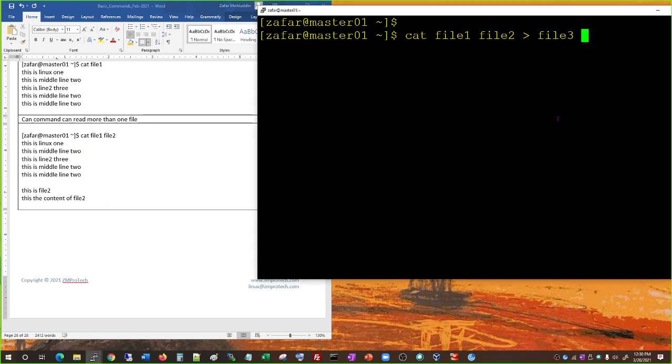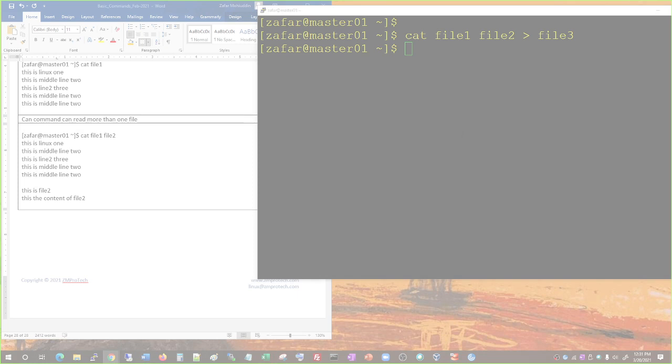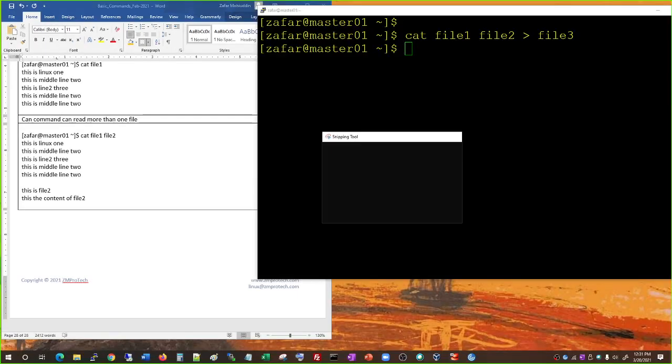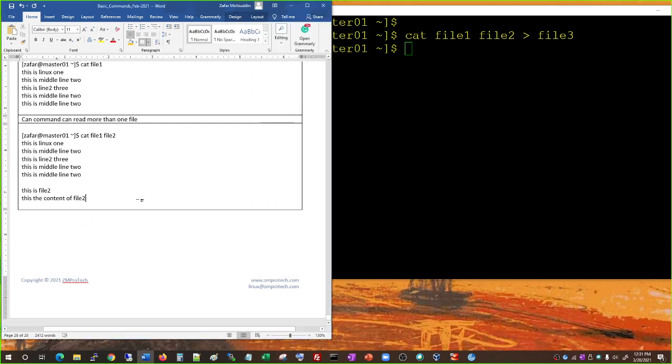So I'm going to hit enter. And how do I read file 3 without going inside file 3? Cat file 3. Very good.